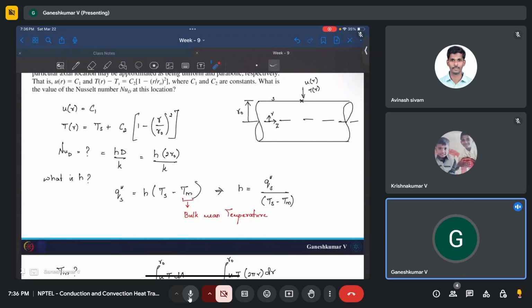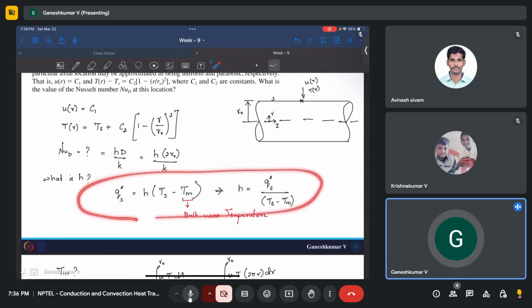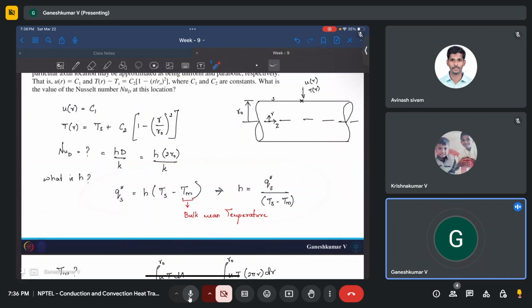Basically, in terms of the physical laws that we used, it is Newton's law of cooling and also the Fourier law of heat conduction. Basically, we did the energy balance. The wall heat flux, whatever heat flux is coming in or going out at the wall, is going to be the same as given by Fourier's law of heat conduction. That's the one law that we use. So basically, this is nothing but K into dou T by dou R at R equal to R naught, equal to H into Ts minus Tm. That is one thing we did.